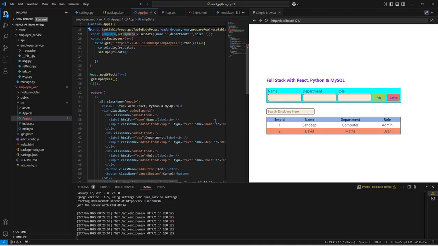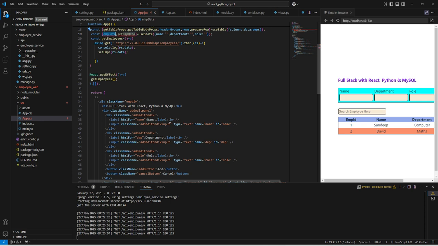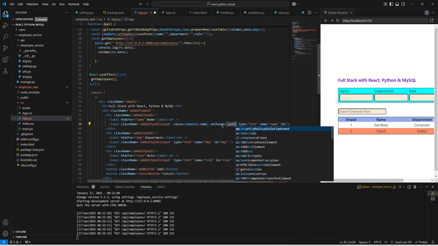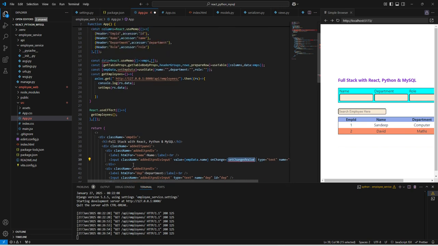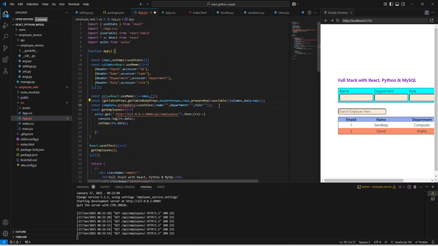To store the values in that, we need to use the value attribute here. We have emp data dot name, so this will basically store the value. Now next thing, whenever we add something and change it, it should change the value. For that reason we can use the on change event, and we can use set changed value. This is the on change event, and we need to define this constant function.